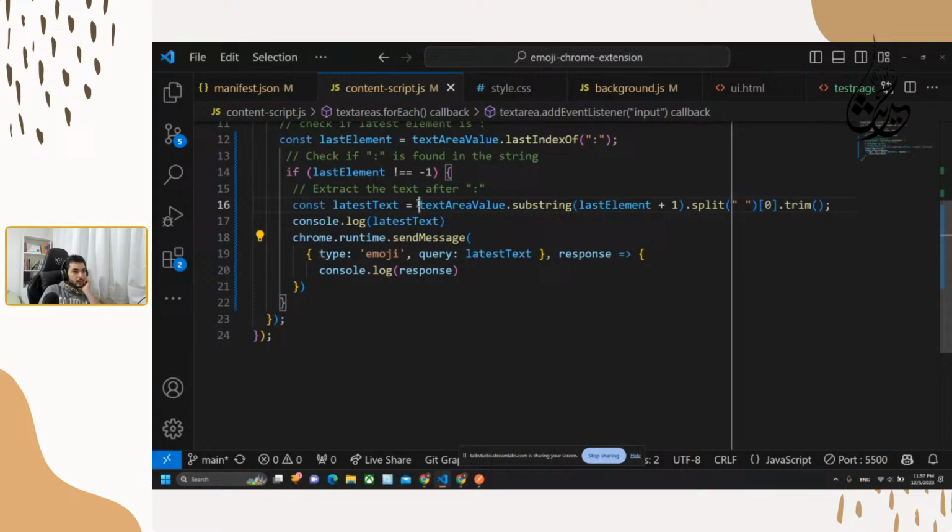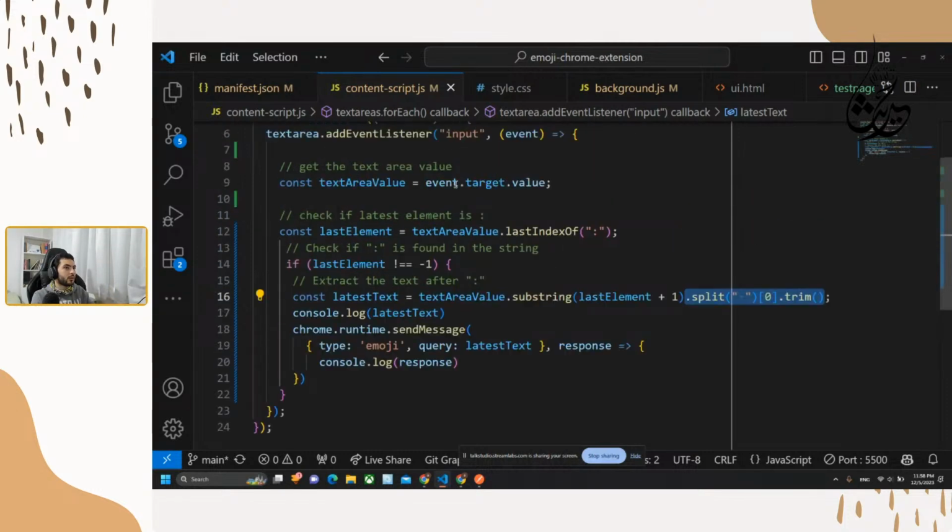So here we are getting the text value substring and that first text after that. But what I could do is, so we are getting the substring.